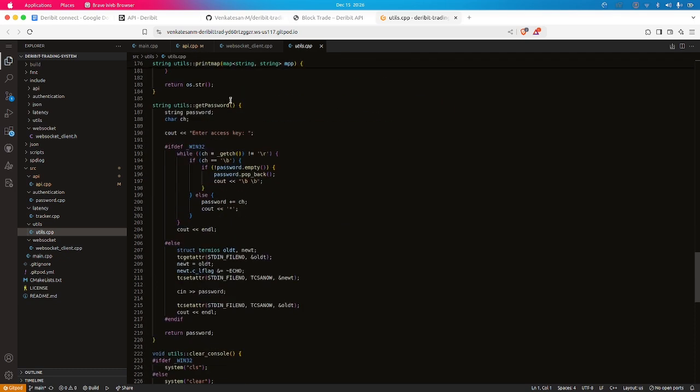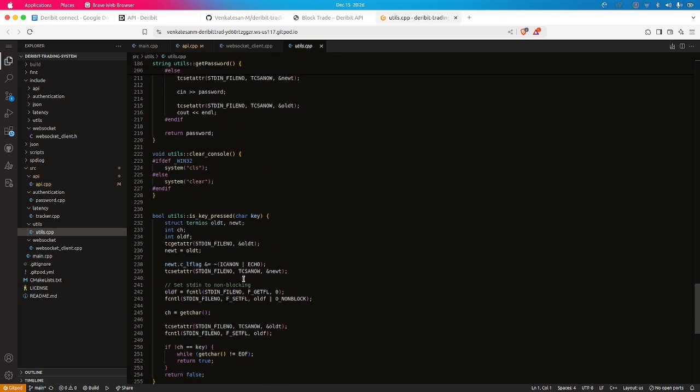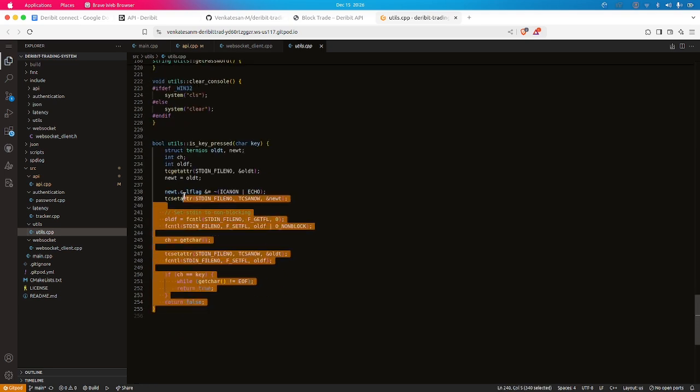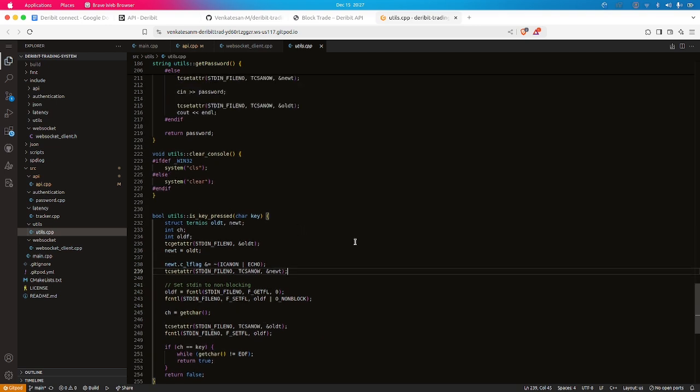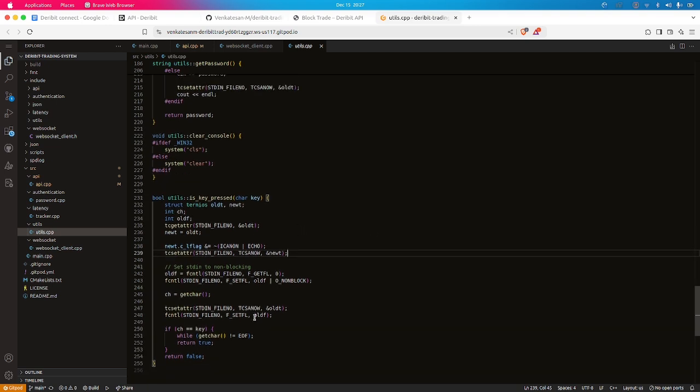And it also implements get password and various stuff. And it also implements switching standard input from blocking to non-blocking. This functionality is implemented for detecting the q character to quit the continuous stream. This is as far as utils is concerned.